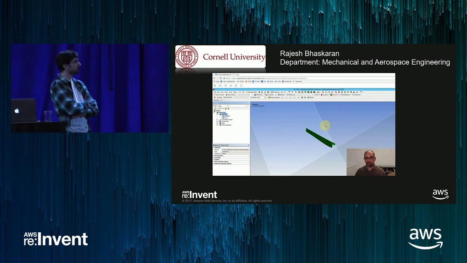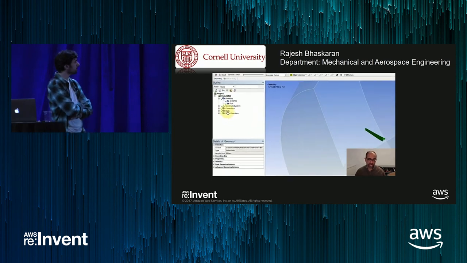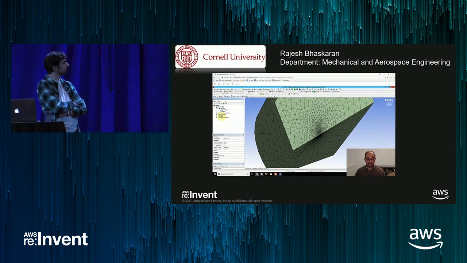And if I zoom out, I can see there's a region around the blade, and you're simulating the flow between the blade and this outer region. And you have to divide this region into little chunks for the solver to approximate the equations on those little chunks. That's called meshing. And this is an outer view of the mesh. And let's take a look at what the mesh looks like as I cut through it.